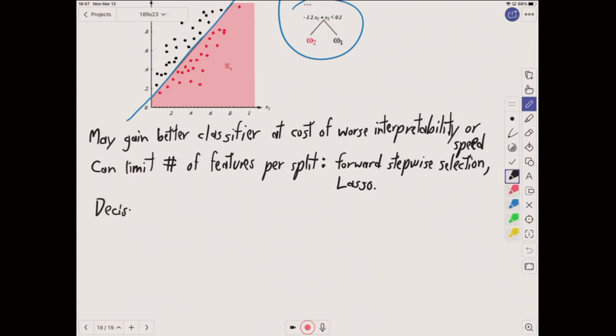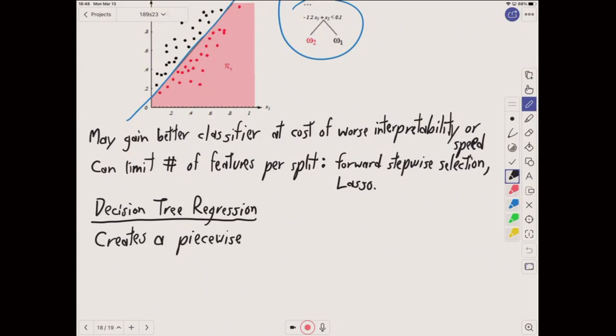The next topic I want to briefly mention is regression. So, although decision trees are most commonly used for classification, you can do regression with them. And one thing that's a little odd about that is the most common way to use a decision tree for regression is a function that's piecewise constant. So not piecewise linear, piecewise constant, which means within any leaf node, the regression function has the same value everywhere in that leaf node.